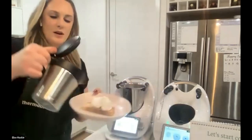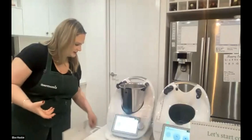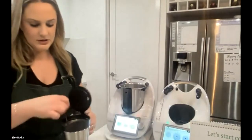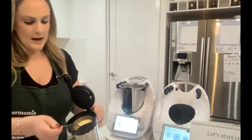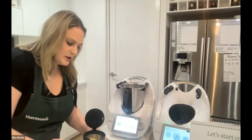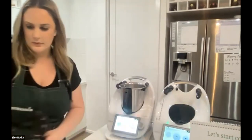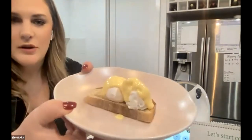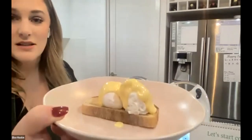And now I am just going to get a spoon because your hollandaise is actually designed to set. So it is going to thicken as it sets. So just give it a really quick stir. If you find it's too thick, you can easily add a little bit of warm water to it. Please don't use cold or hot water. But there is our eggs with hollandaise sauce done in less than a few minutes.